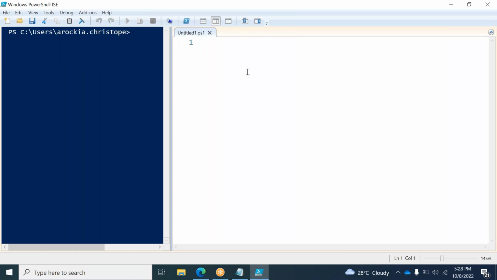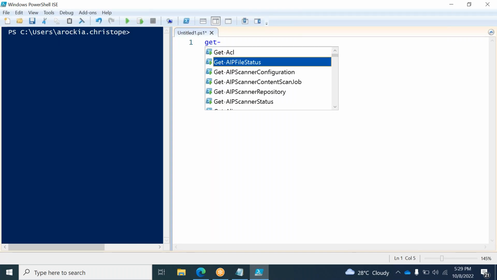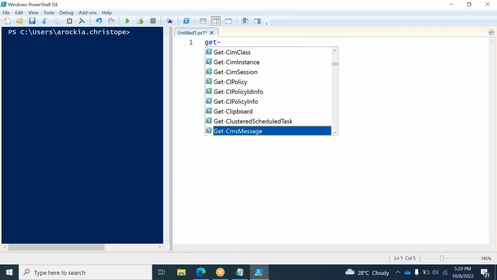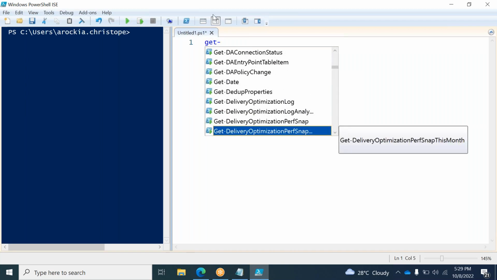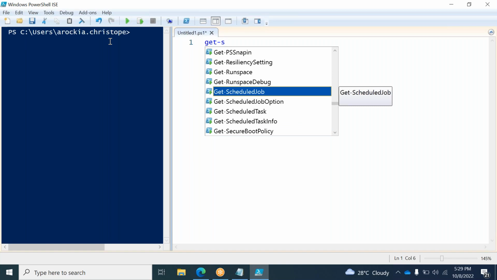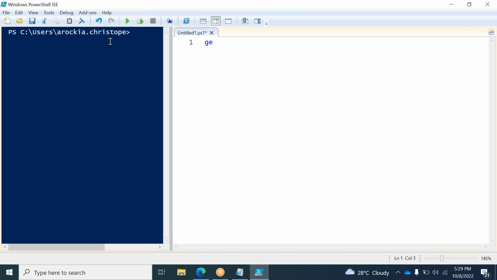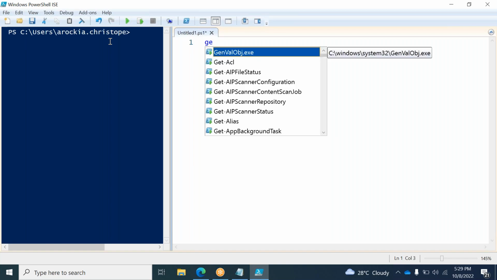Here if I'm typing get hyphen, it will show the list of options, whatever starts with get hyphen. This is called IntelliSense. Even before completion, it shows the options.